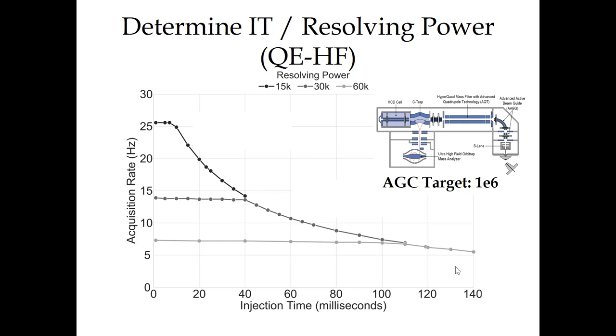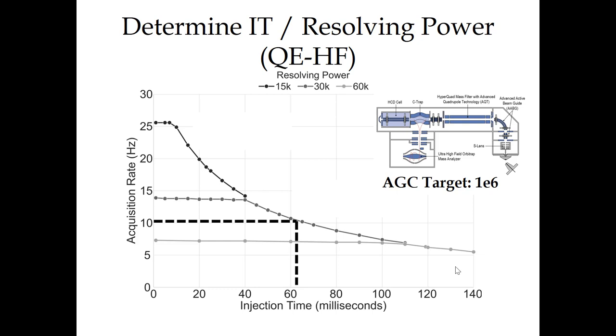So remember I said that we want to scan at 10 hertz for our method, right? If you draw a line here, this is 10 hertz. It kind of drops out. To acquire at 10 hertz, you're going to need a maximum fill time of about 65 milliseconds. If you set the fill time too high, you run the risk that if all of your scans hit maximum fill time, you might all of a sudden be acquiring at 8 hertz, and that's not quick enough.